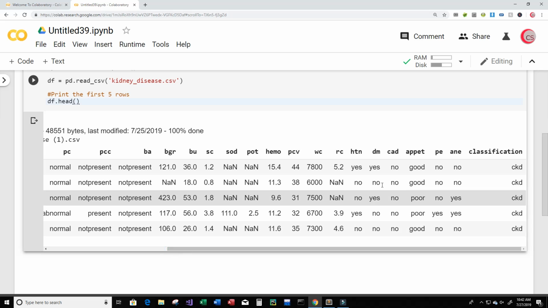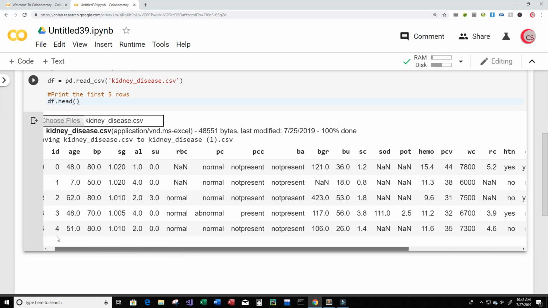And then of course we have our classification, which has a CKD in these values here. So the values here are CKD in classification, which stands for, of course, chronic kidney disease. So it's identifying these patients as having chronic kidney disease. So the classification will tell us if the patient has the disease or not.